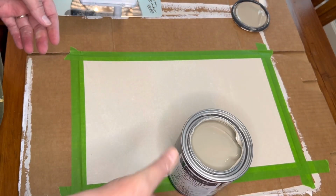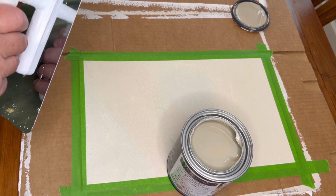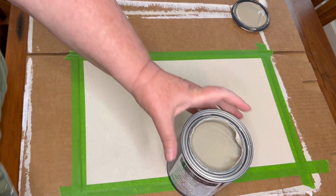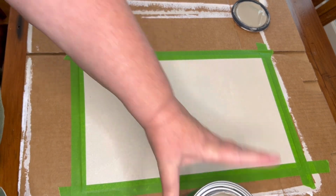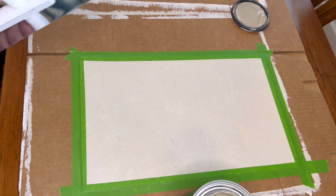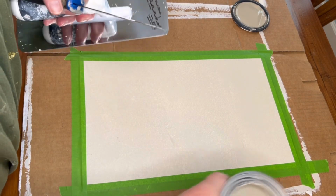Plaster dries much lighter, okay? As it dries, it gets lighter. So, if you are looking for a certain color, you open the can and you think, oh, that doesn't look right. Just know that it dries quite a bit lighter. It seems to me, I've heard that it dries about 30% lighter, but I'm not even sure about that percentage.